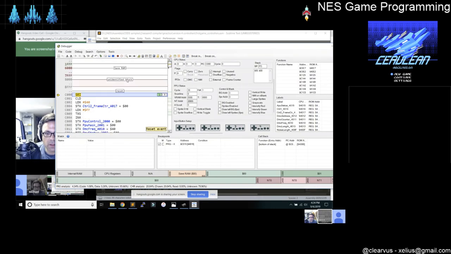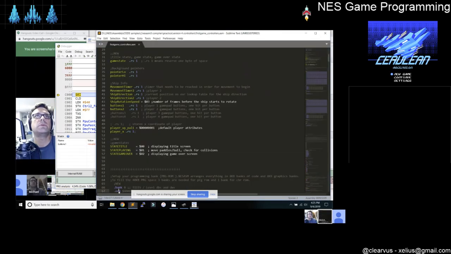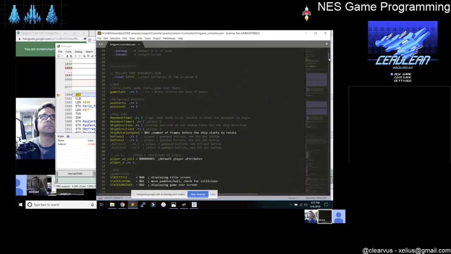So on the bottom where it says watch there. You want to see if I can do buttons? Yeah, type buttons one and let's see. Yeah, it doesn't know what that is. Is there a way to tell what byte it is, though, right? Yeah. I can just count the bytes. It's kind of tedious. Actually, no, it's not too bad. Game state, 2, 3, 4, 5, 6, 7, 8. So it's bytes 9 and 10.